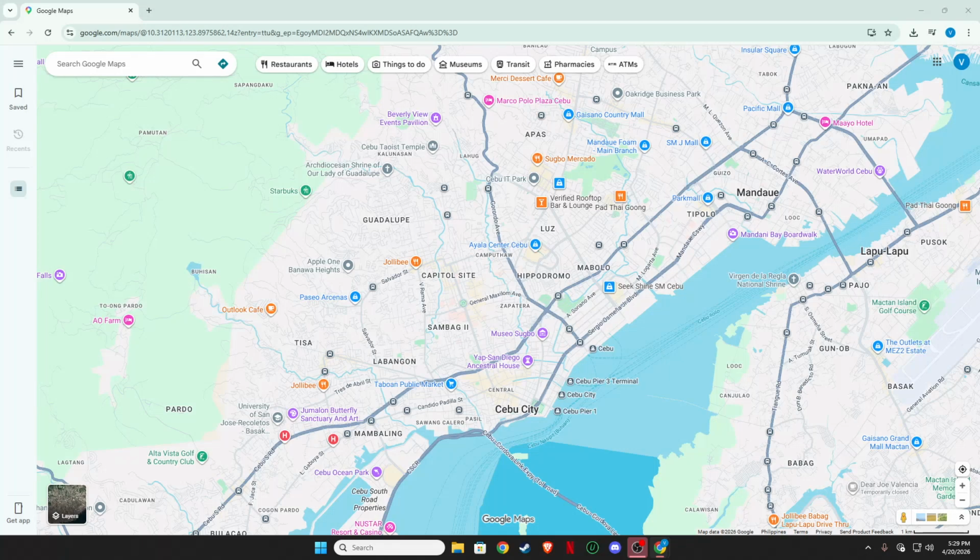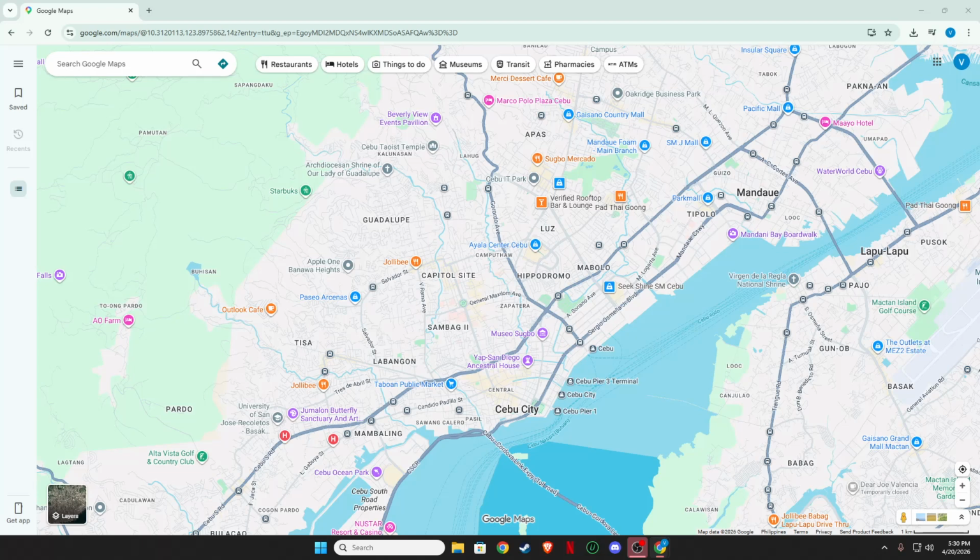In today's video, I'm going to teach you how to change Google Maps home location. Keeping your home location up to date in Google Maps makes everyday navigation smoother. It helps maps start directions from the right place, gives you accurate commute times, and makes features like home shortcuts work as expected. We'll do this on a computer, and the process only takes a moment.